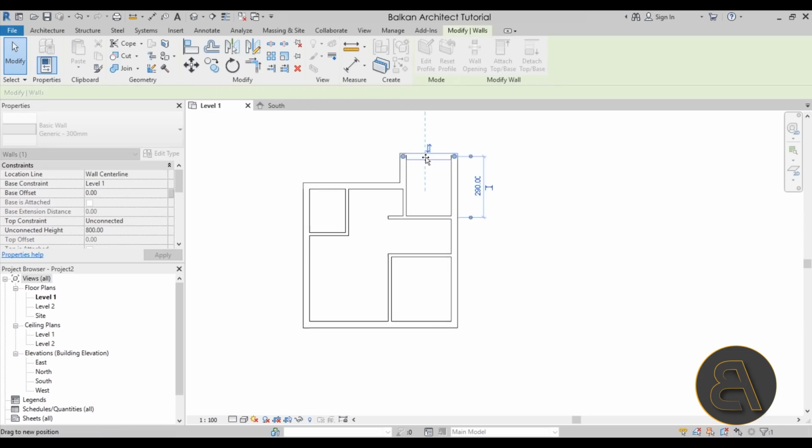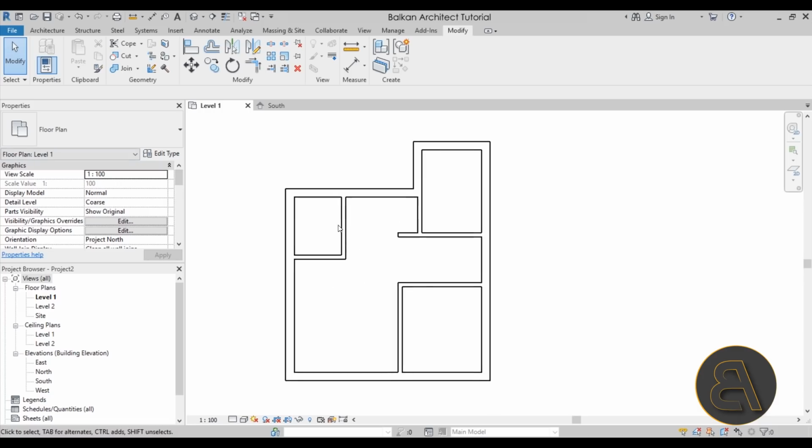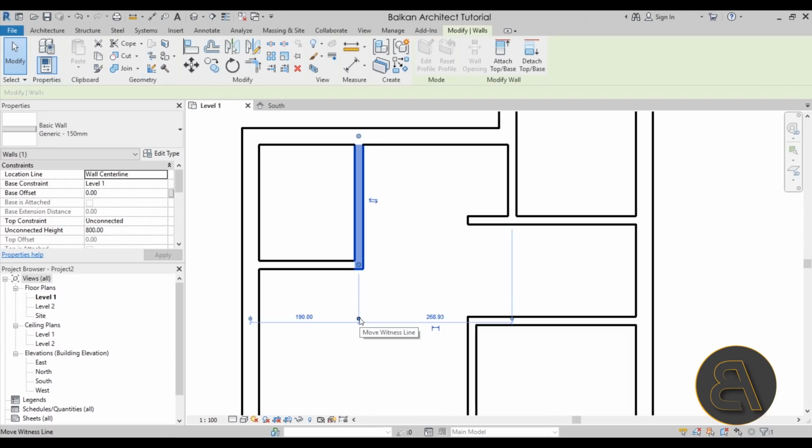So basically here we have the entrance, the walk-in closet, the little bedroom, the main living area, the kitchen, and the bathroom. Now once I have all of this in place, it's time to start playing around with the dimensions. So I have some dimensions, and I'm just going to start inputting those in. First I'm just going to select this wall, and then for all of the dimensions I move the witness lines by selecting this dot, and then I use the tab key to move it to the interior side of the wall. Same thing here, and then this will be 150.